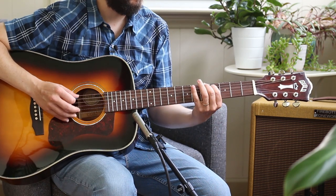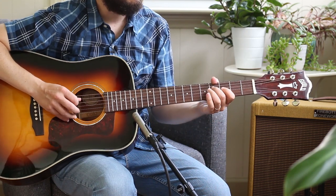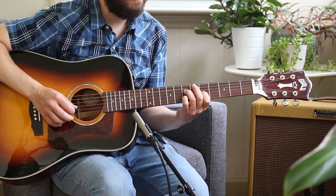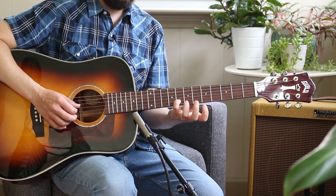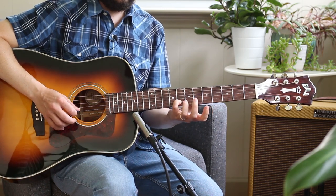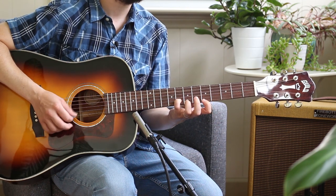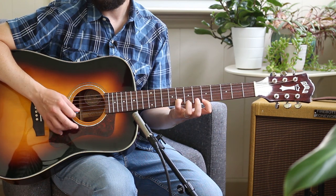So, oh, forgot about that fourth fret note. And then he's kind of getting back to a G. To that little thing there. So there's again our open G, another G there, our eighth fret, 5 and 7. That's the 2 and 3 of the key. Yeah, that's a very Nashville thing to do.